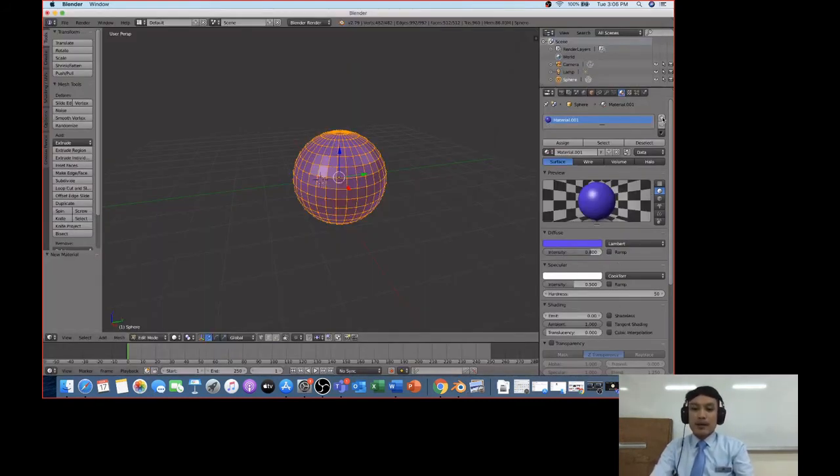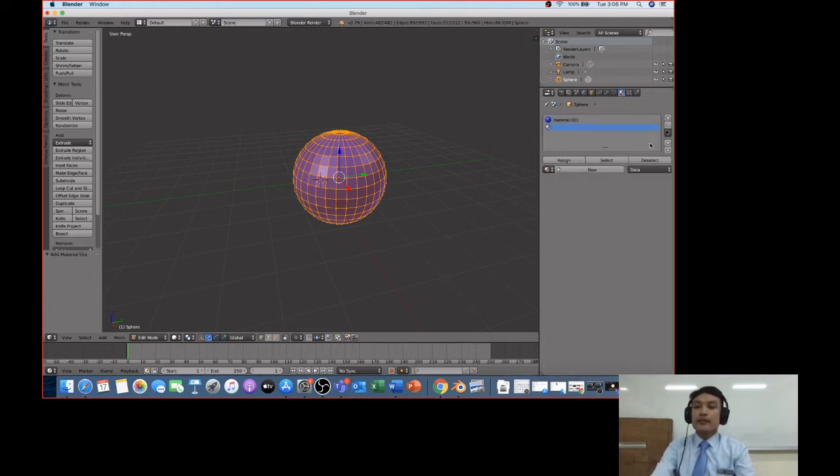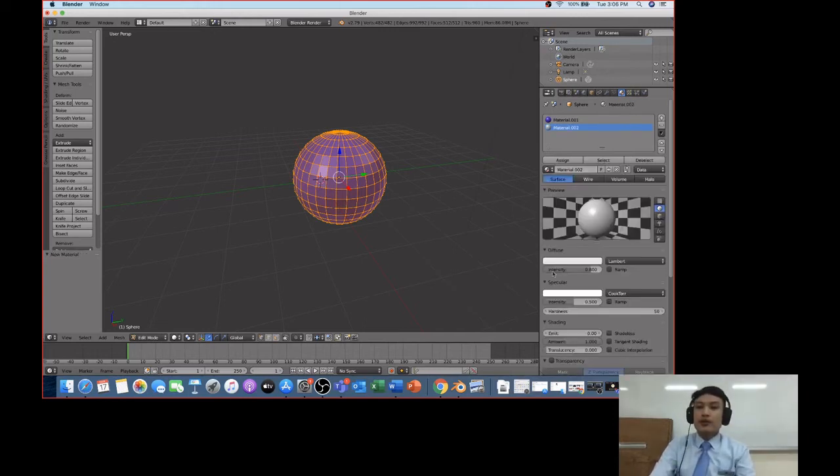I will press the plus button here on the top, and it will generate a new, if you will see, you will go back with the first step that you did earlier. Press new. Automatically it will give you a new value here. It says material 0.002. Okay, so same step, you just have to change the color here.